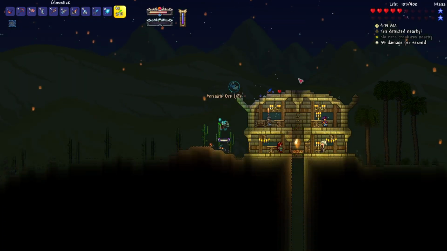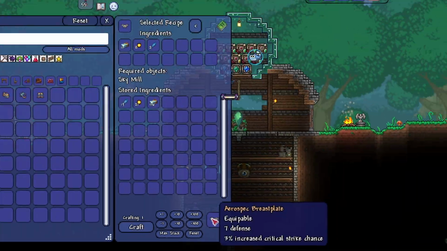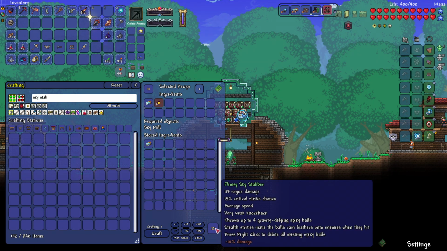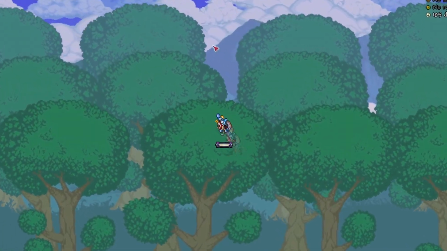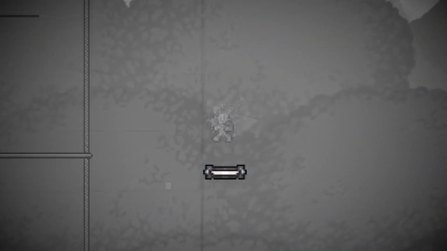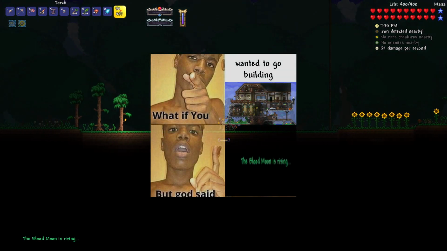feathers. And out of these materials, I made some sky themed stuff, which included aerospec armor, a new pickaxe, rogue weapons, turbulence, sky stabber, and a tracking disc, and also bundle of balloons and skyline wings. I guess you can tell that I am very mobile now, but I was very unfamiliar with a bundle of balloons.